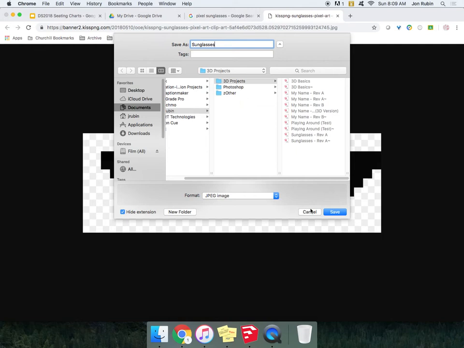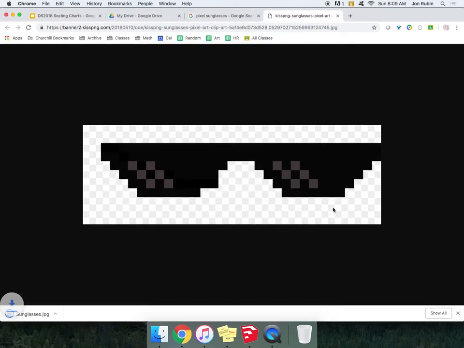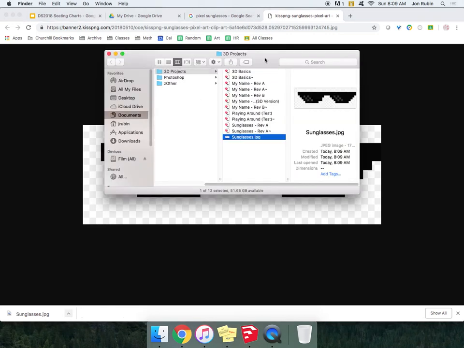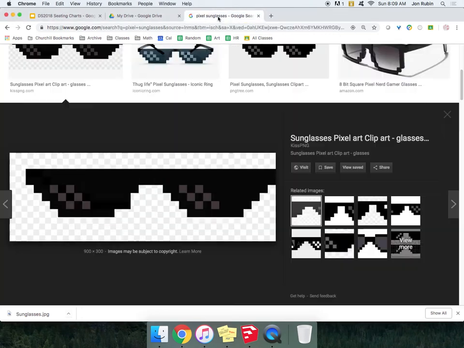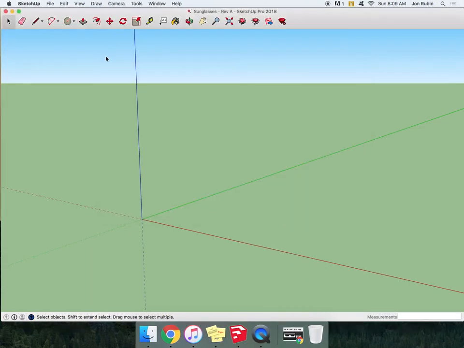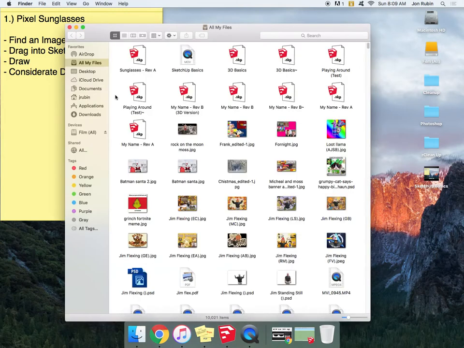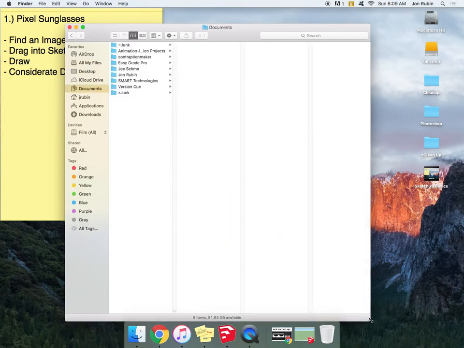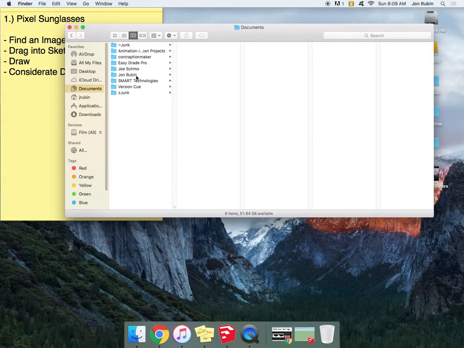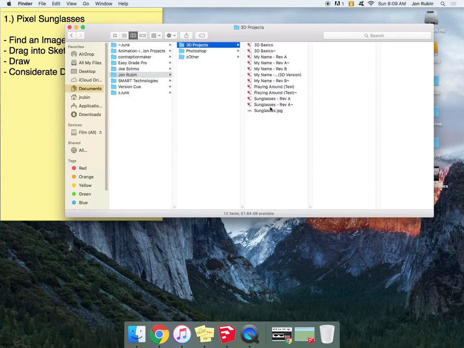But here's the deal. This is the JPEG, which is a name of a file type. You'll see it pop open like that. And a little tip, because it shows you this, you can always click that and choose Show in Finder. That's a nice way to find something quickly. If you didn't go about it that way, you can minimize your window, and you can always open up a new Finder window, go to the Documents, find your name, find 3D Projects, and where you place that.